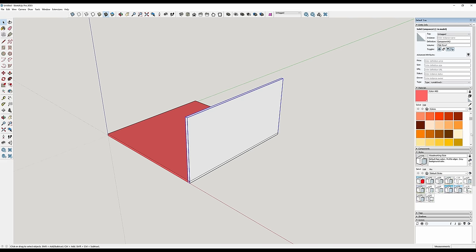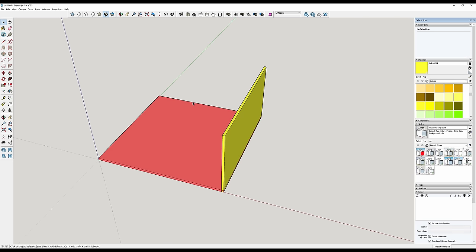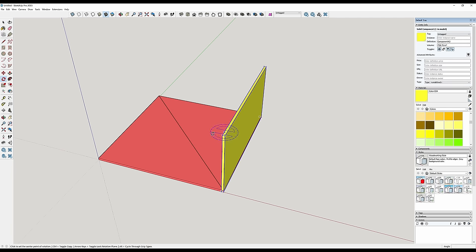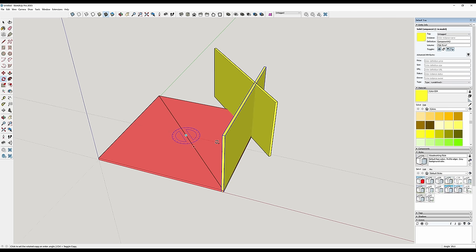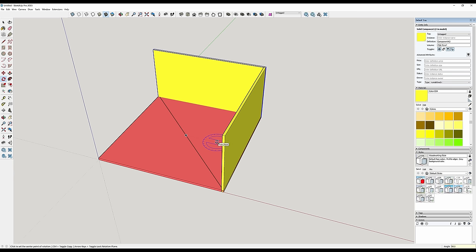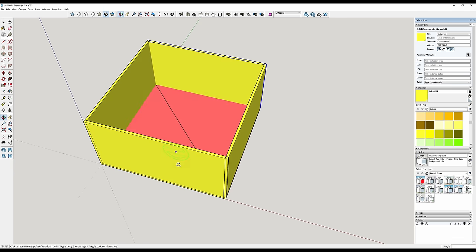Let's find a different color, a little contrasting color, just for it to visually pop. And this is a four-sided symmetrical box, so it's easy to just press L for line and draw a diagonal corner to corner so that I can get a midpoint. Select this side piece, Q for rotate, and snap to this midpoint. Start rotating. Press Control to bring up copy. 90, enter for 90 degrees. X3, enter for times 3. So now I have all my sides built.